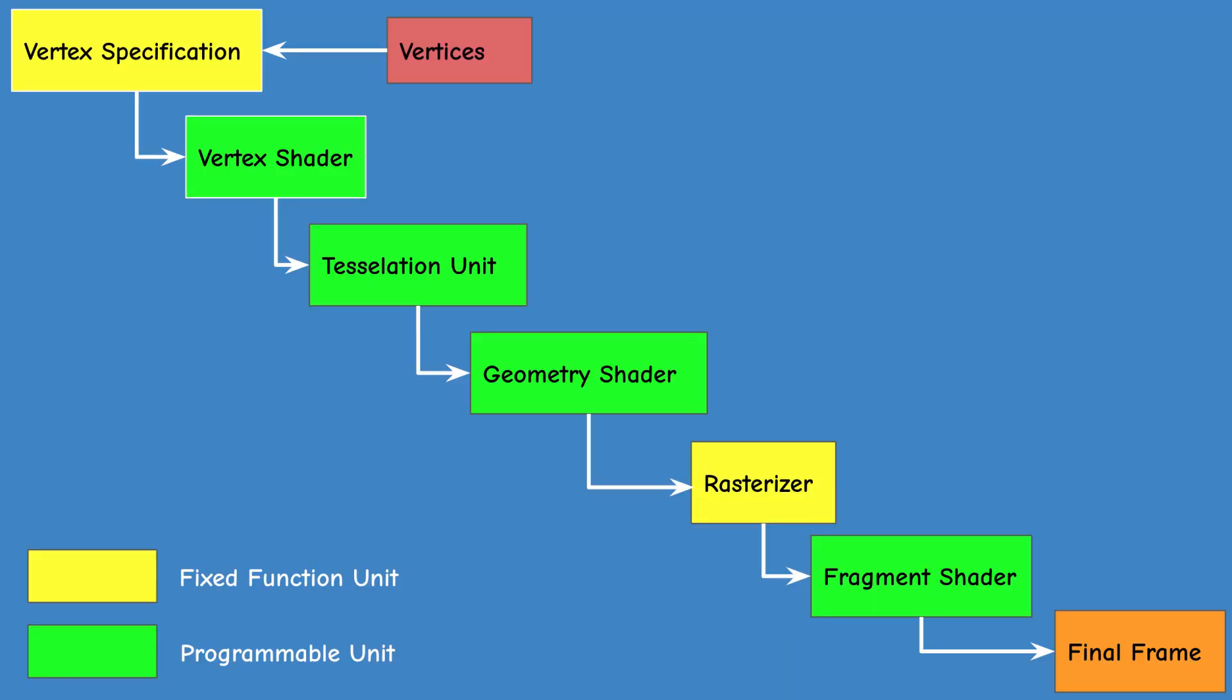From a very high level view, the graphics pipeline is composed of three main stages: vertex processing, the rasterizer, and fragment processing. Vertex processing includes the mandatory vertex shader plus the optional tessellation stages and the geometry shader. Everything we're going to talk about today happens after the last of these stages has been completed. We still haven't studied the last two, so for now let's assume that only the vertex shader is active.